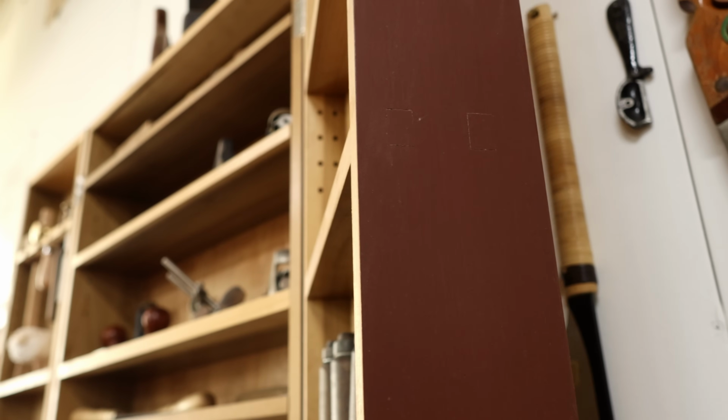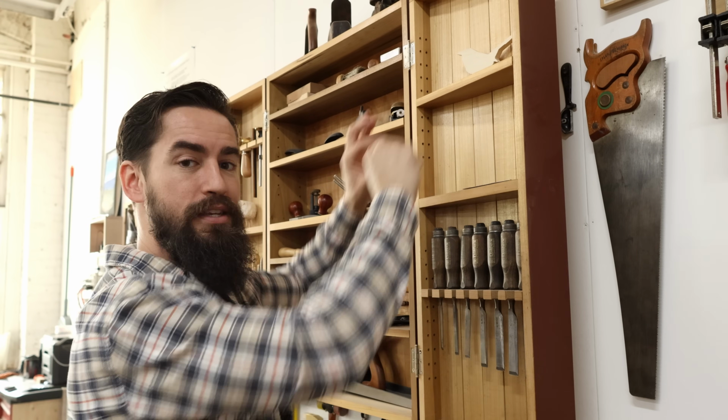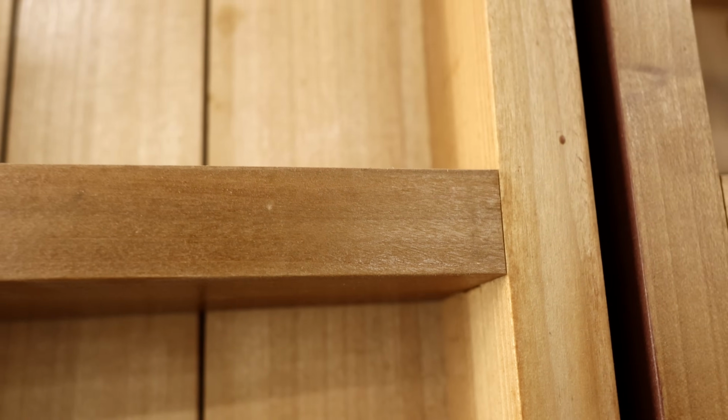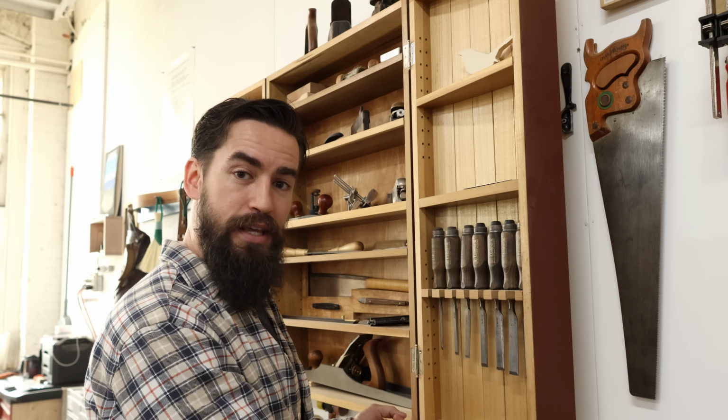So what that does is it locks the thing in place and it's not going to be able to move, and that allows you to have these pieces on top and bottom which are removable, gives you more play, and the thing is still absolutely rigid because of the leverage that that through mortise and tenon is providing, similar to the finger joints on the outside.